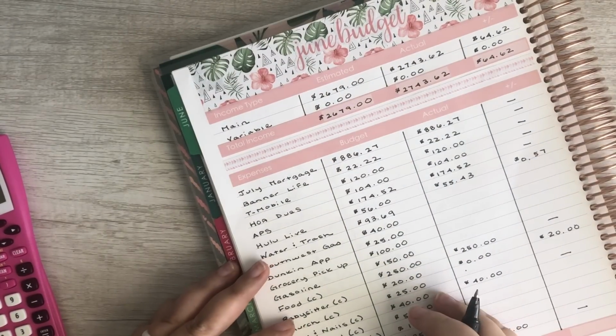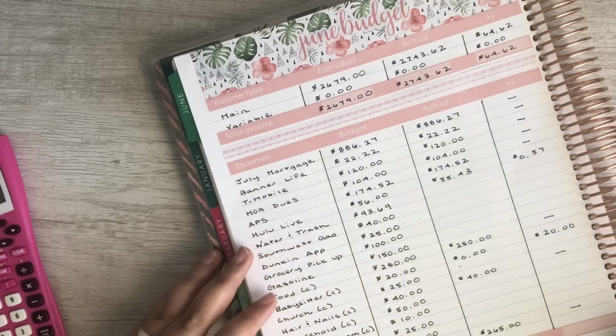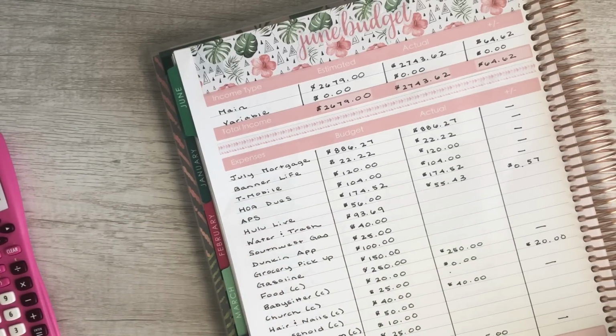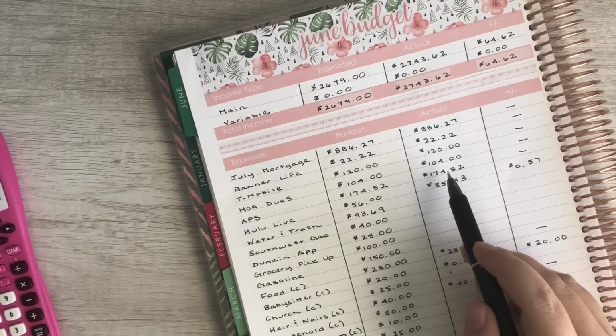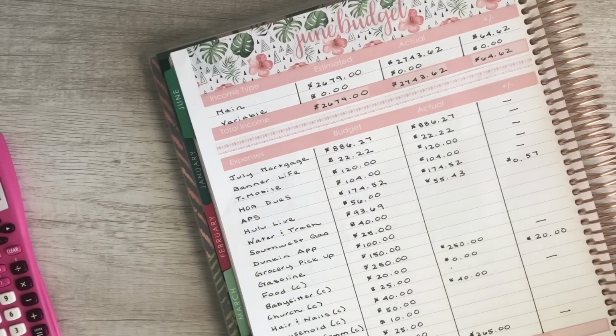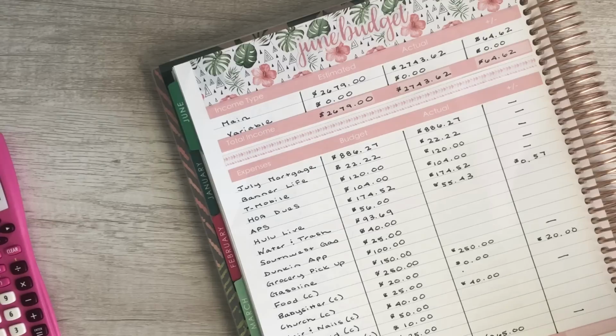I really kind of want to look into solar, especially in Arizona here. I feel like every other house in our neighborhood has solar, and some of my neighbors have been posting about it and saying how it's saving them so much money. So this is a big amount to pay every single month for electricity. It's kind of ridiculous, to be honest with you. So I kind of want to look into that and just see if there are ways that we can decrease our energy costs.